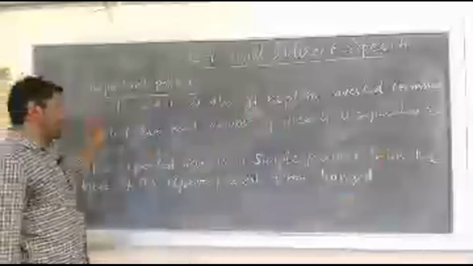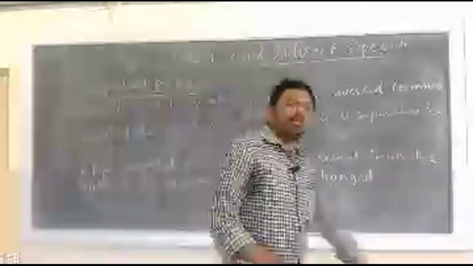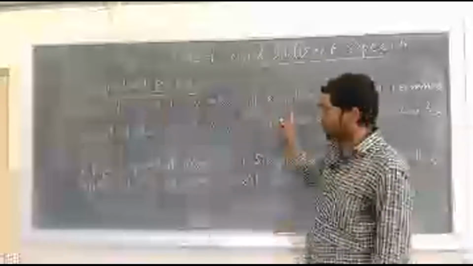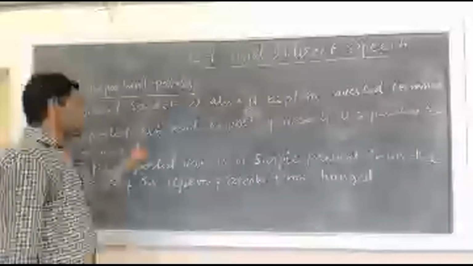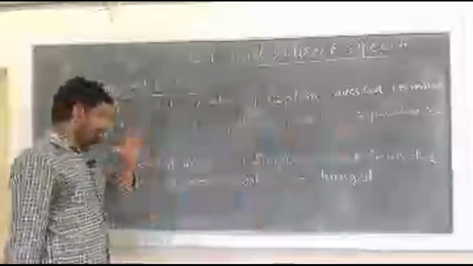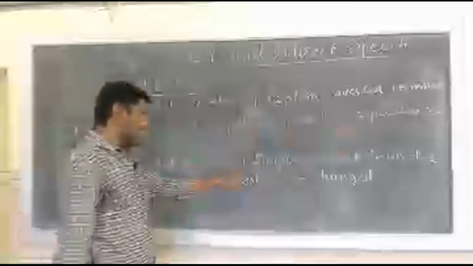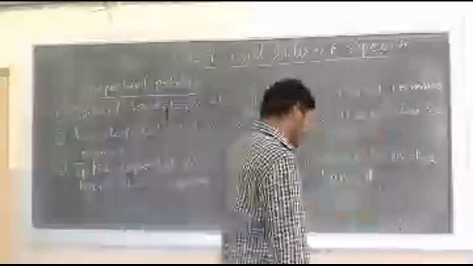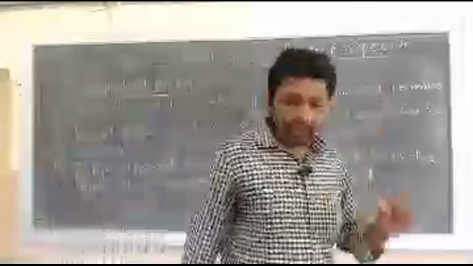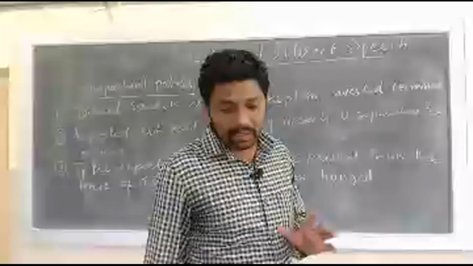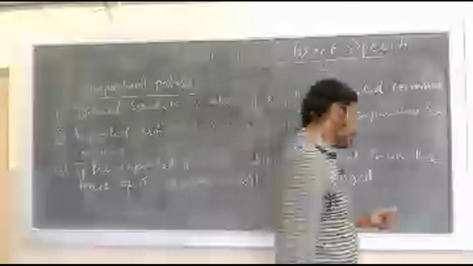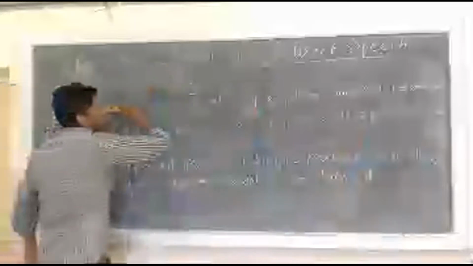First, the reported direct speech is always kept in inverted comma. That is the first fact we have to keep in mind. Next, reported verb and reporting speech is always separated by comma, as we have seen in the examples. If the reported verb is in simple present tense or continuous, then the tense of the reported speech is not changed at all. So these are the very, very important points we have to keep in mind. Got it? Now let us see the other aspects of important direct and indirect speech.